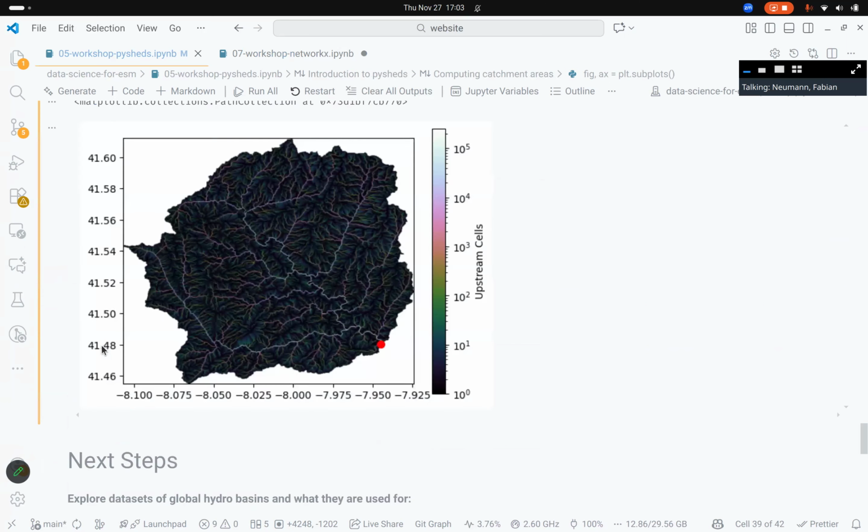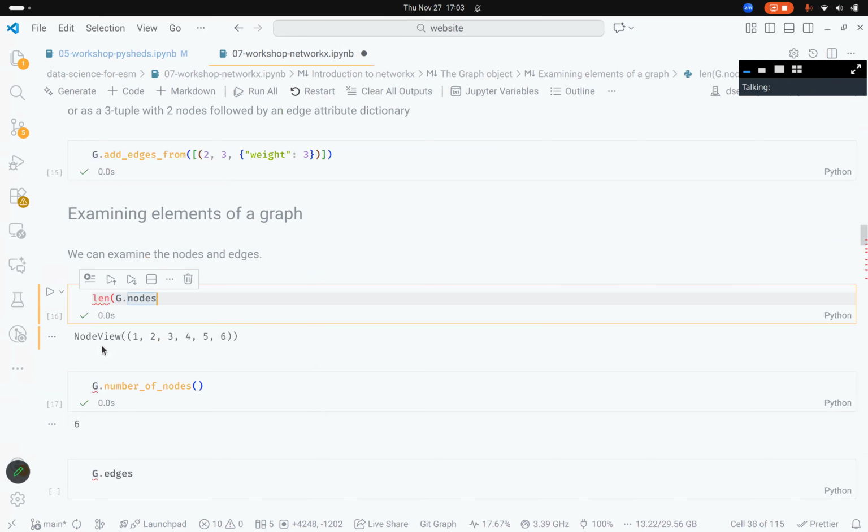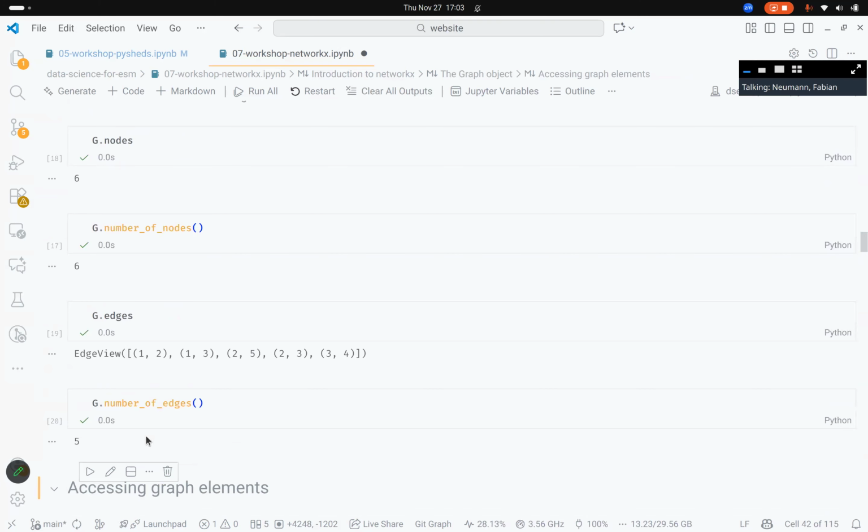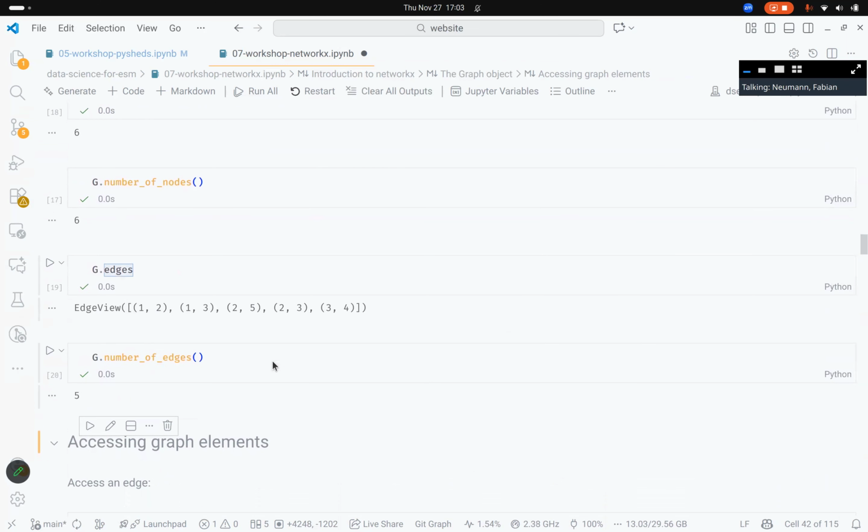You can also use the len function, which gives you the length of the nodes. And of course, the same for the edges. So you get this attribute, which just lists you all the edges in the system.